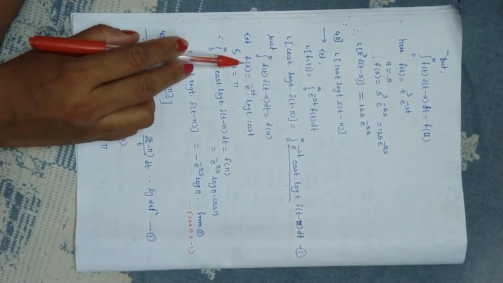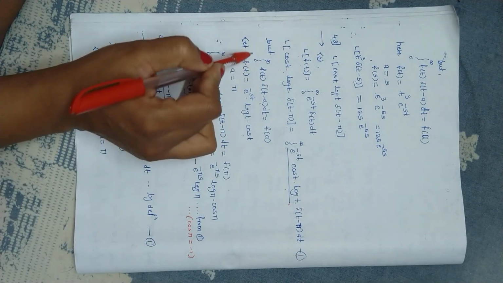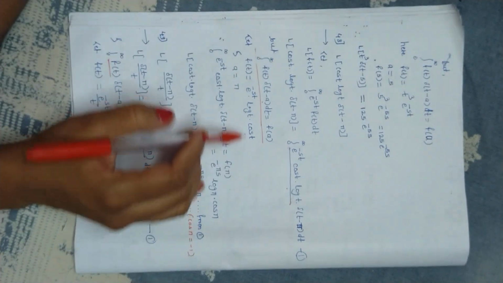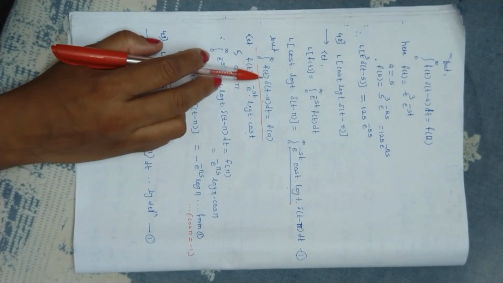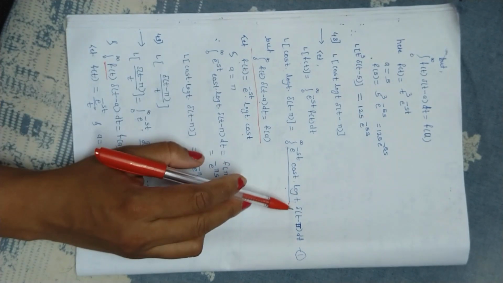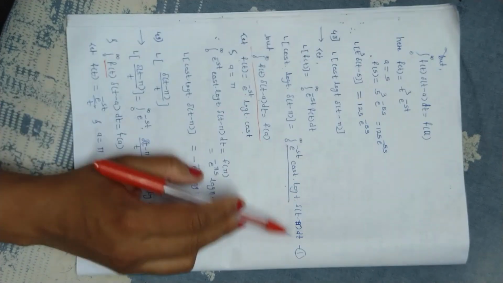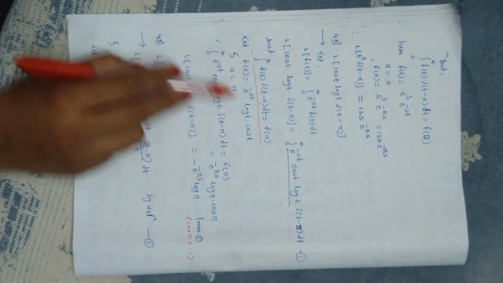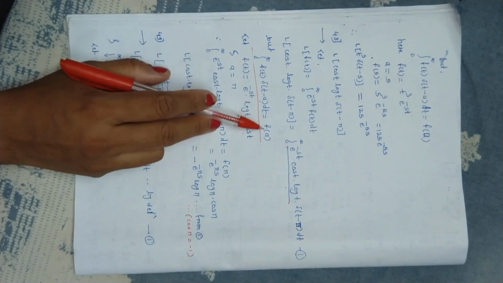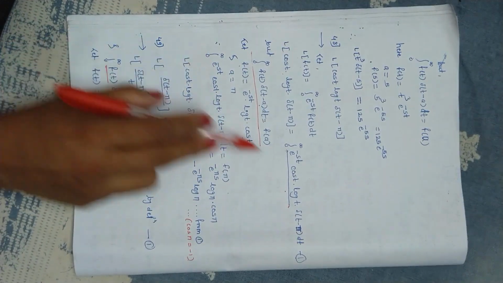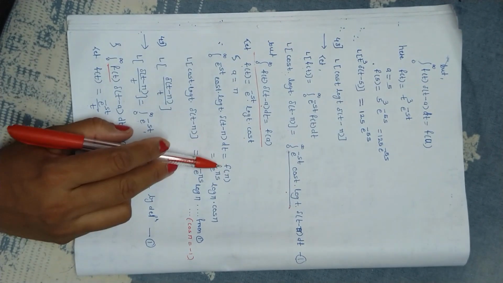Therefore, we have to find, but this is the result. We have to write every result in each example also. f(t) is equal to the function which is attached to delta, this function e raised to minus st log t cos t. Now what is a? Pi. Therefore the answer for this integration is f(a), which means f(pi). Therefore the integration becomes, by this result, f(pi).